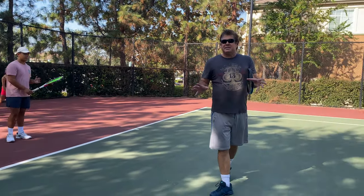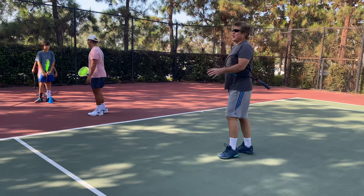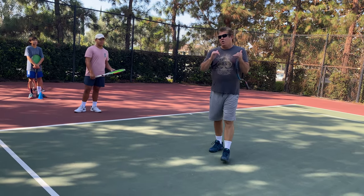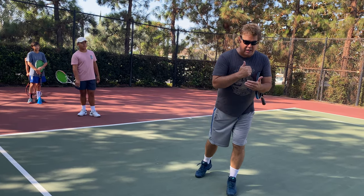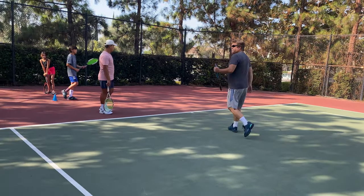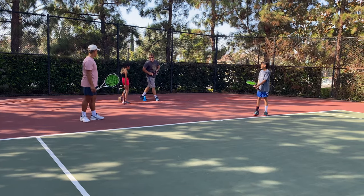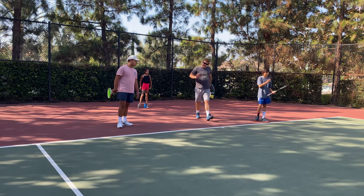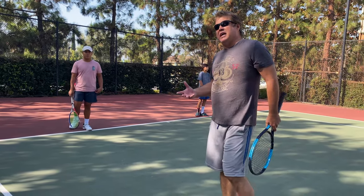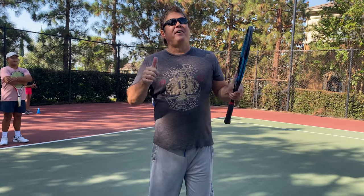Take this and move it into a class situation. You might have 10 kids on the court, so you've got one safety cone here and one safety cone there — keeps everybody safe. You also want to use a safety cone in live ball. Let's say we're doing live ball — Jax, you're in over here, Bia's on deck, safety cone's here. You might have three more people in line. That safety cone is crucial to keep the hitters and the people waiting in line safe. Use the safety cone every single drill, team. Keep them safe. Keep them learning. Have fun.